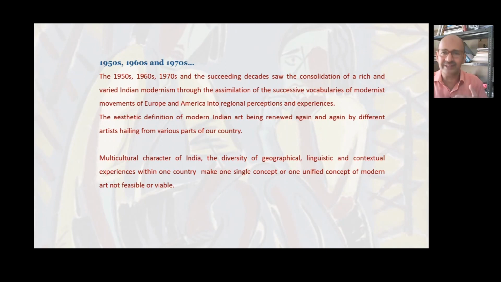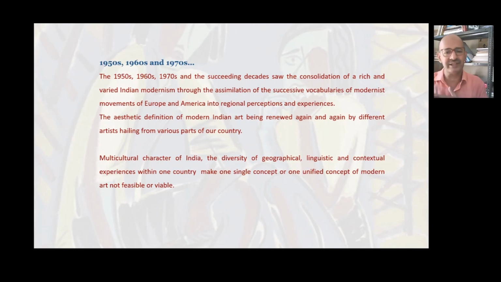And here it becomes very important that modern Indian art cannot be a pan-Indian activity. Now we have pockets of modern Indian art. We have Baroda, we have Kolkata, we have Madras, we have Bombay, later on we'll have Bangalore and various other centers, mainly the most important metropolises. Each of these centers is going to encourage a new idea, a new vision of modern Indian art.